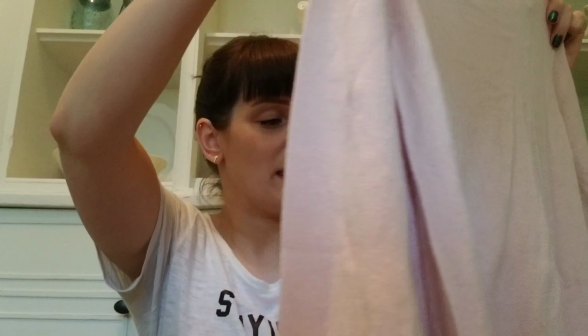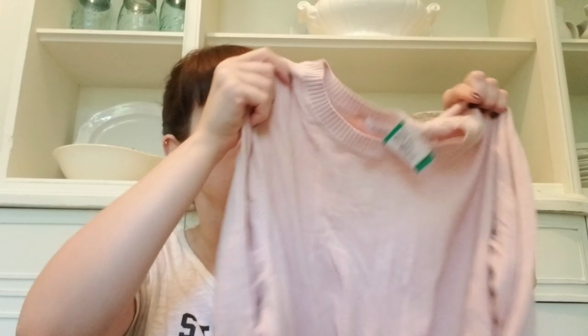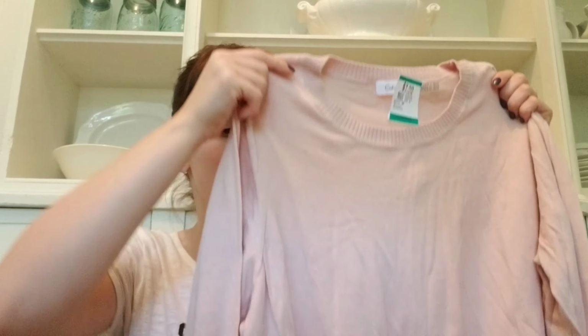And that's what I was talking about with the pricing. This one is at the Connecticut location, Meriden, and it was like $7.99. I don't know if it's because it's summer, but $7.99 for a sweater, whereas sleeveless shirts at the other were more. So it could just be that it's off season and they want to move it quicker, but I just feel like the second location had better prices, although they didn't have those shoes, which I was obsessed with.